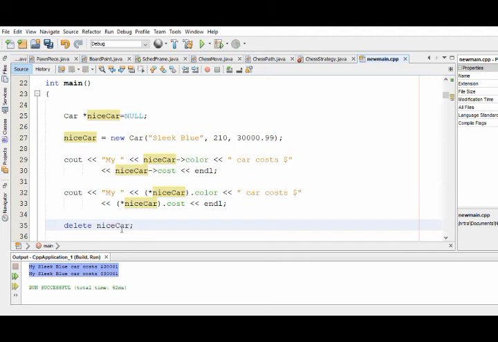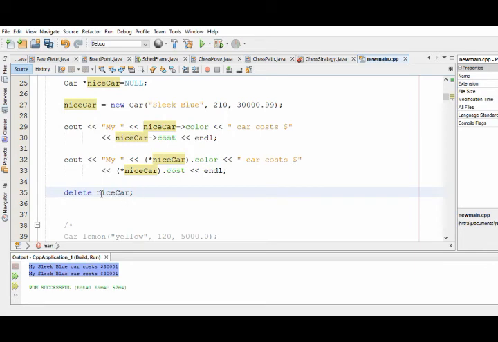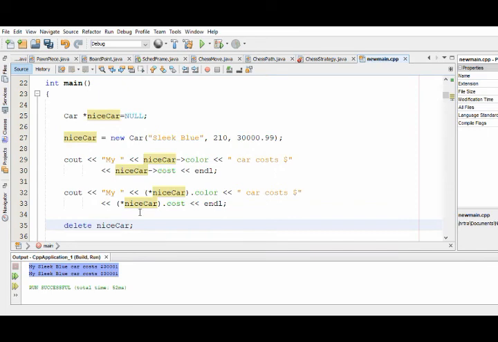Or I'm going to deallocate that location because I'm done and I want to give it back to the operating system to use for whatever purposes. It doesn't matter for this short program, but if we were dealing with a very large video game or something where we're constantly allocating and deallocating things, we want to make sure that we don't use more than we need.